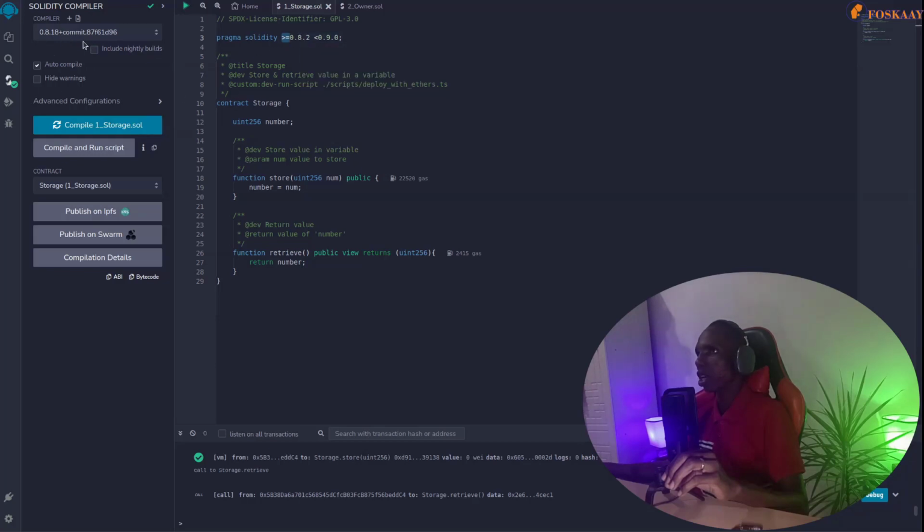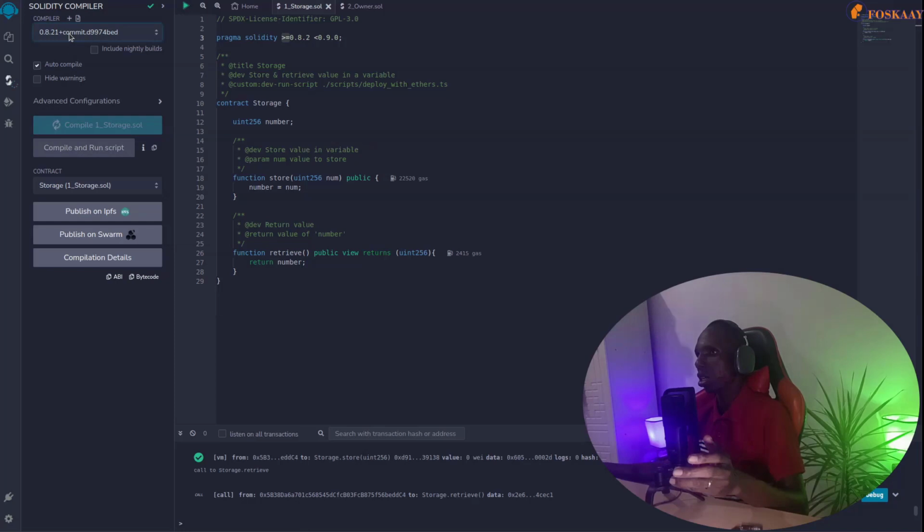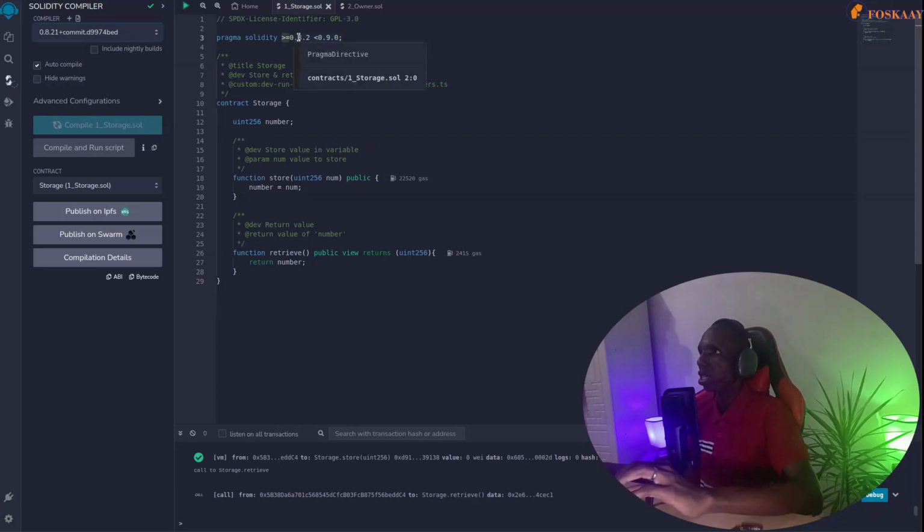If I decide to change it, you see that it's now trying to use it to compile, if there's nothing broken. So whatever this compiler is, that's what you'll be able to use here.